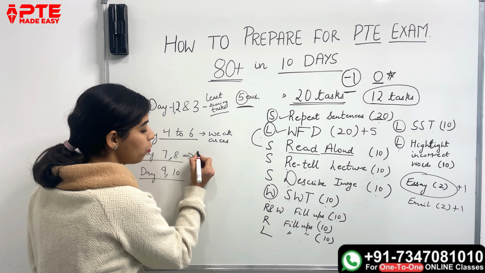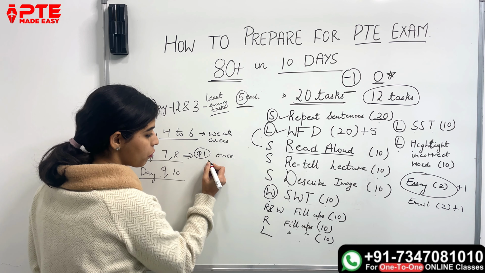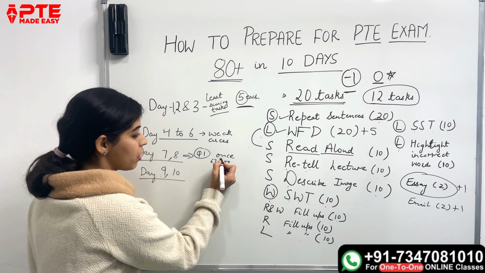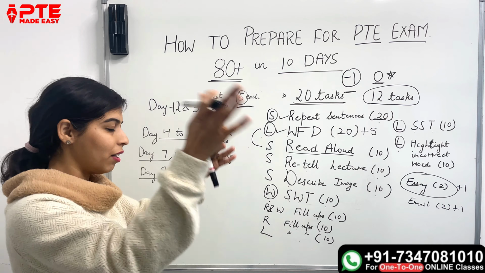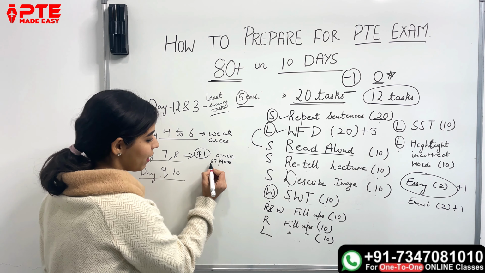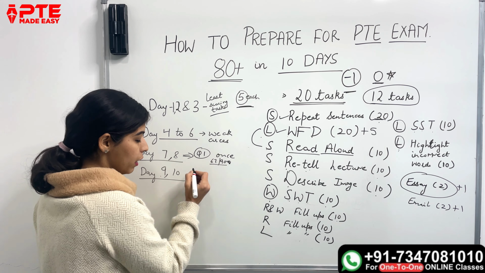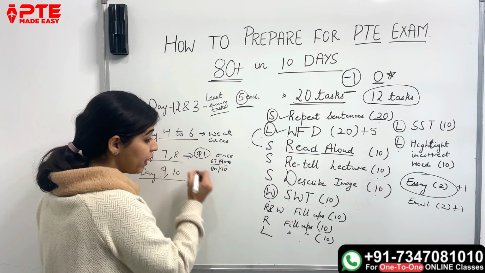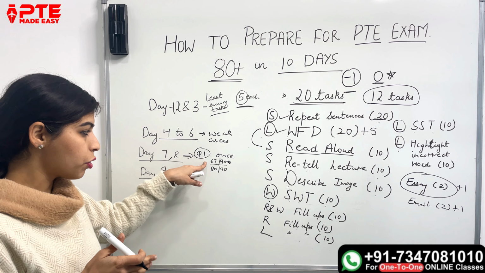You're going to do the first question once, and for example you have scored 67 out of 100. Okay, so now 67 out of 90. We usually have this 100 everywhere, so it's like this. So 67 out of 90, you're going to reattempt the same. So now in the second attempt you're going to score 80 out of 90. You'll reattempt to know your mistakes. So you have got to know your mistakes in the first one.